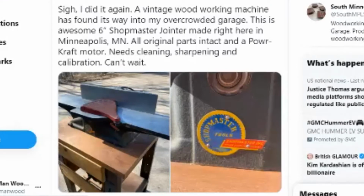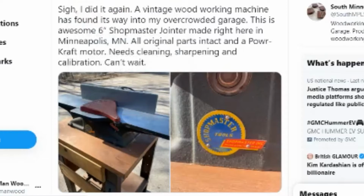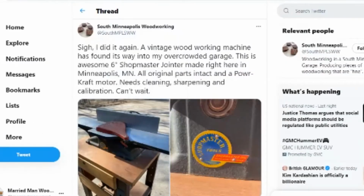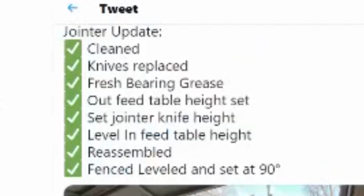It's actually a 3-part tweet. This person at South Minneapolis Woodworking got himself a vintage Shopmaster tool, a 6-inch joiner. This needed some love and care to get that working again. Let's see what he did with it. Oh, he made us a checklist.